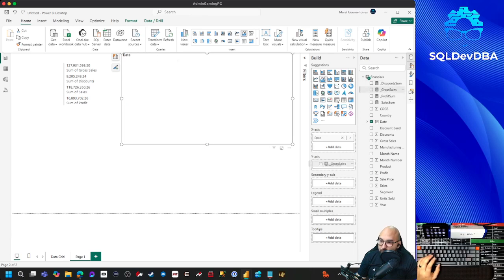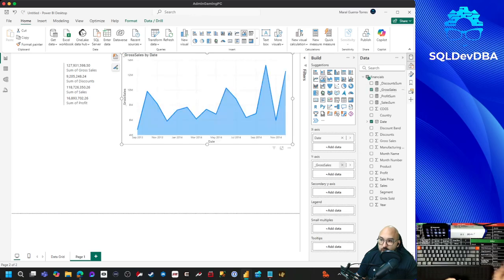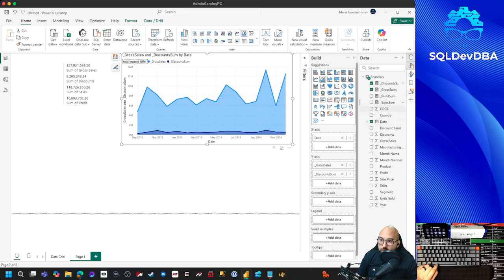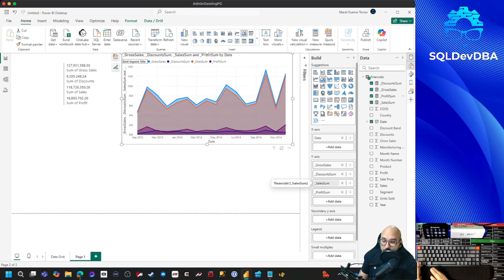Now, while I'm adding them, let's quickly explain them. Gross sales is just everything sold. Then any discounts applied will lead you to the final sales number, and then minus cost of goods is going to be your profit. So that's really the equation, right? Gross sales is just everything sold at whatever value, then the discounts applied, gross sales minus discounts equals the sales, and sales minus cost of goods sold, the COGS, equals the profit. So that's very important to understand if you're working with this data.